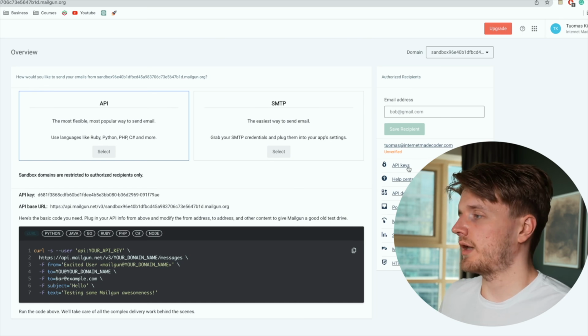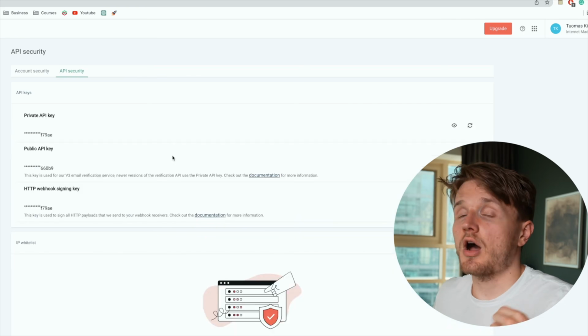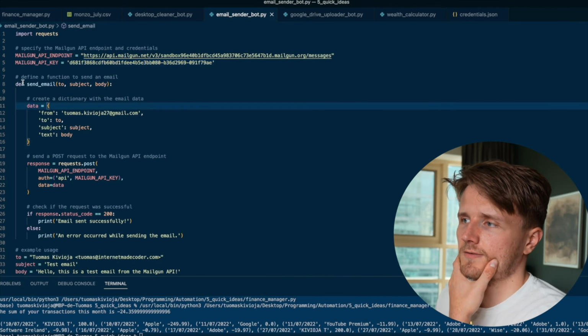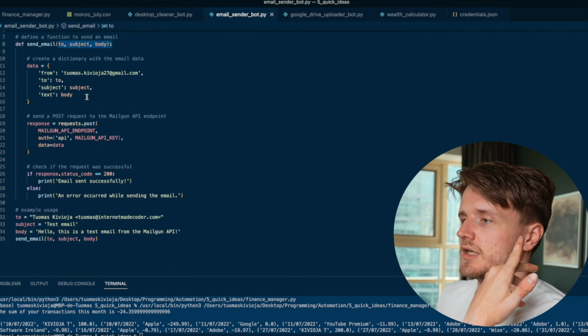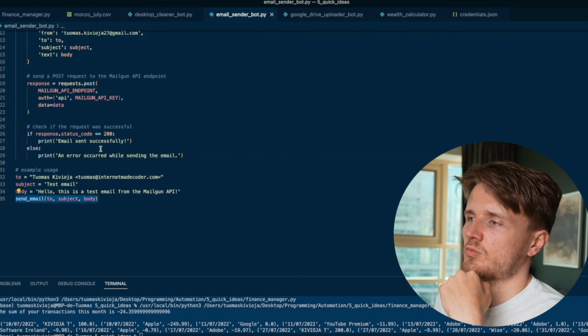By the way, with your API key, make sure to never show it to anyone, because these are private, and definitely never broadcast it to tens of thousands of people online. Anyway, this would be my API key right here. Then we would define the function called send email, takes in the to email, the subject and the body, which we define down here, and then we run the function with those.